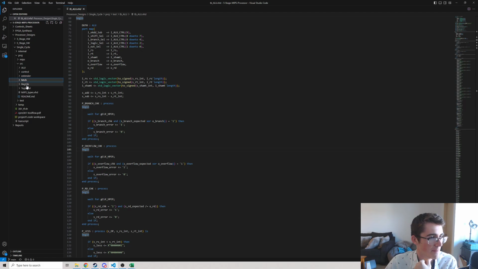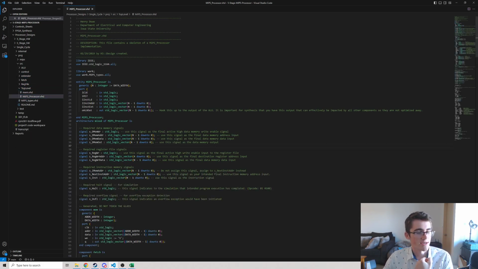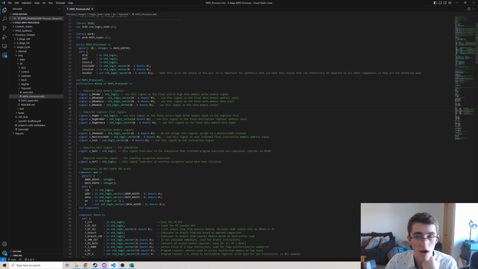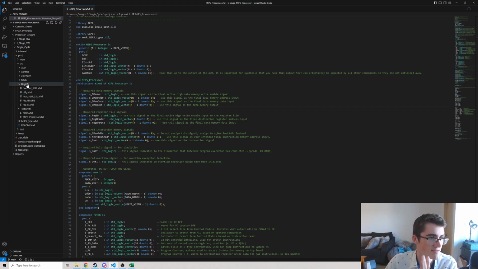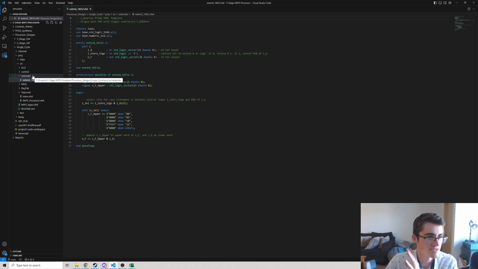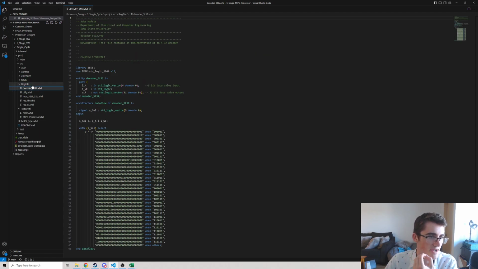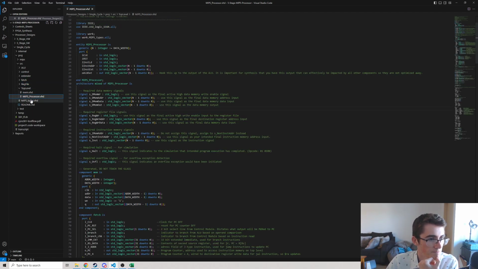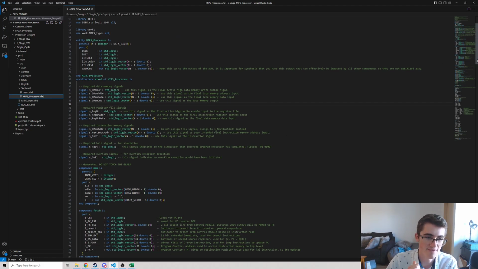So again, pretty much what we did is after designing this schematic, we worked on wiring everything up in this MIPS processor folder. And also one other thing, we designed the register file and the 32-bit extender beforehand in a previous lab, so I'm not going to cover those. They're pretty straightforward about what you'd expect. Let's keep moving. But the big thing here was just keeping track of all the signals.